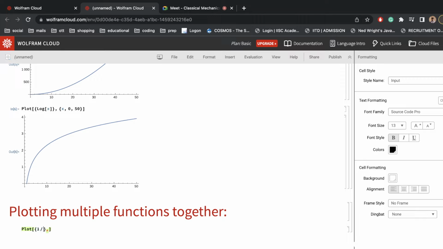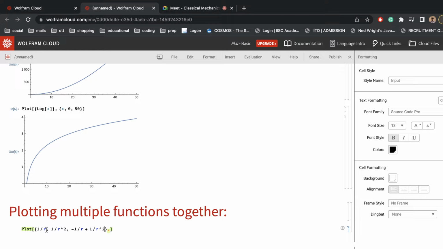One is 1 by r, comma, the second one is 1 by r square, comma, and the third one is minus 1 by r plus 1 by r square. So these 3 functions I want to plot in a single axis, that is 1 by r, 1 by r square, and minus 1 by r plus 1 by r square.